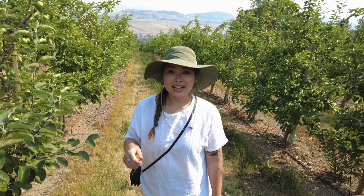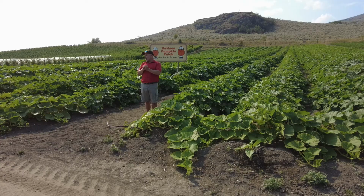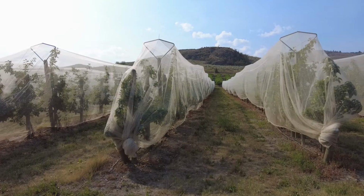Guys, we're learning so much about farming. As you know, the Okanagan Valley is known for its vineyards and orchards, and this is actually the first time we've gone into an orchard. You actually learn so much about the orchard itself, about the different fruit trees that they have, the history of all like 88 years that the family has been here. And Rob, our tour guide and tractor driver today, has been super informative and really fun. And it's only like $7.50 per person for an adult and less for kids. It's actually really fun and you get to learn all about orchards.